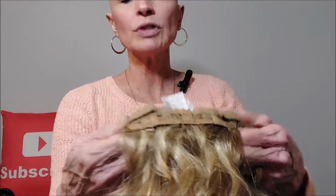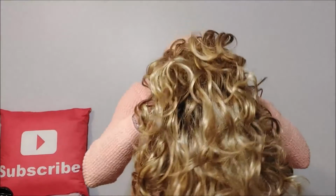It's just, I guess, the way they made it, because I noticed that with my other one as well. And I am going to have to make the cap a little smaller because I do have some extra cap here. It's not horrible. My measurement from my hairline to the nape is 13 inches. And my circumference is 21 3/4 inches. And it fits great the way it arrived, but there's definitely room to go with the Velcro adjusters. So if you needed to make it larger, you could, or smaller.